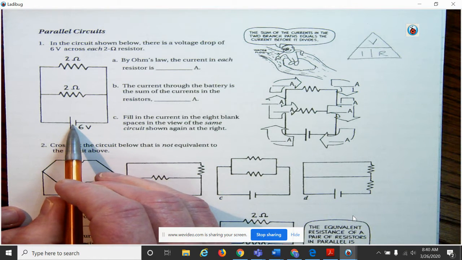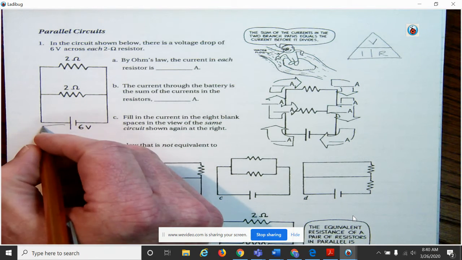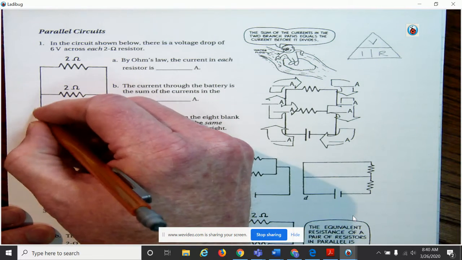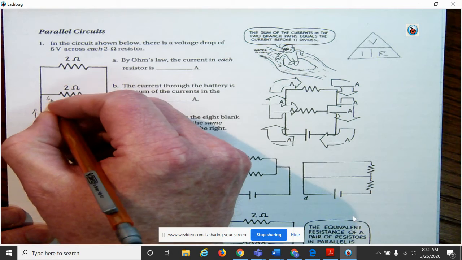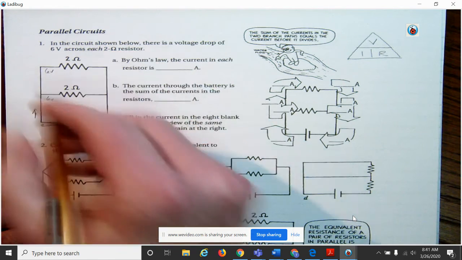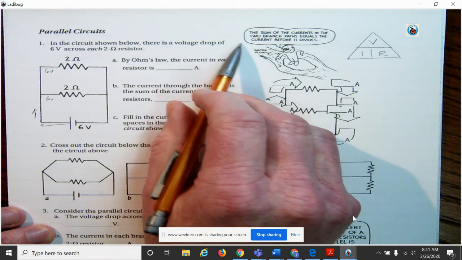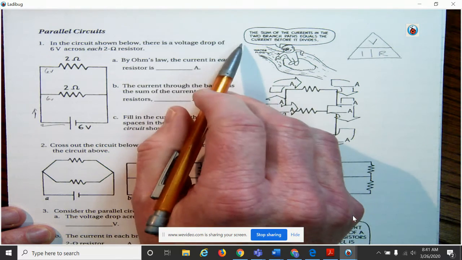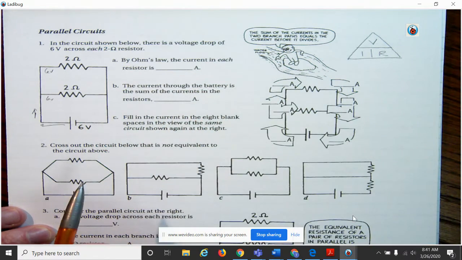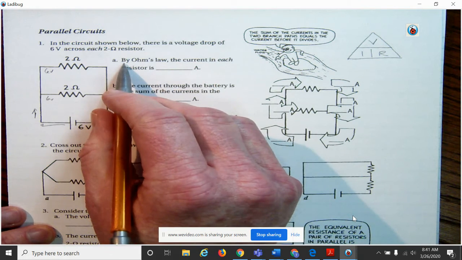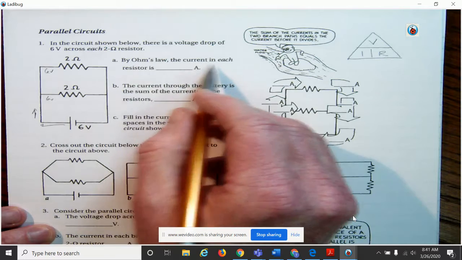Okay. Now, a parallel circuit, basically you have your voltage here, which starts off at 6, and as it runs down and around the circuit, it's going to send 6 volts down each branch, kind of like this water flow. As water's flowing, it's going to send equal amounts on either side. It also is going to tell something about the current. So it says, by Ohm's law, what is the current in each of the resistors?